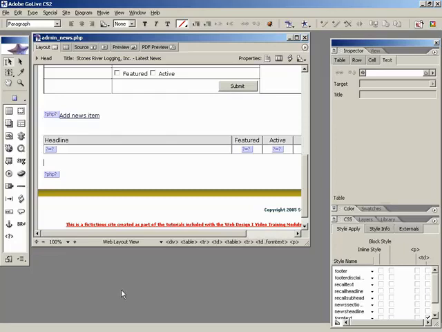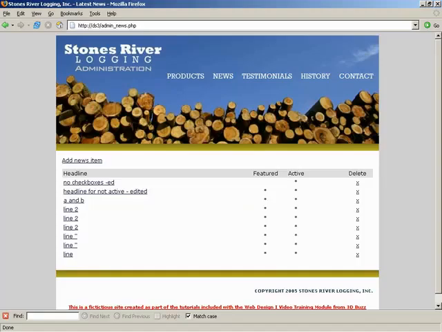In this video, we are going to be coding the delete button for our news admin script. If we take a look at the script, we have the delete link created, and we have it pointing to a delete ID value. But at the moment, if it is clicked, it doesn't actually do anything. That's because our script isn't looking for delete ID, and therefore nothing happens.